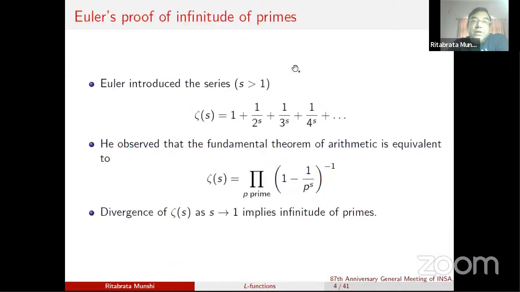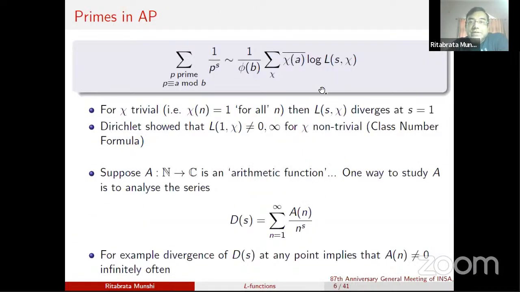And for that, we know that it already diverges at s equals 1. It is slightly different from that because it will miss the primes dividing the modulus B, but that will not hamper the infinitude of the sequence. So for chi equal to the trivial character, this is infinite at s equals 1. So the log is also infinite. But what about the other characters?